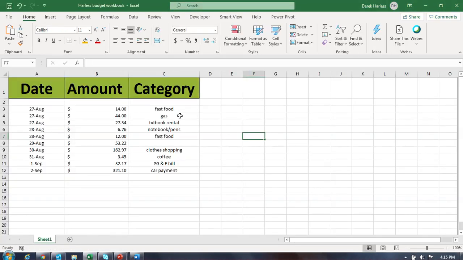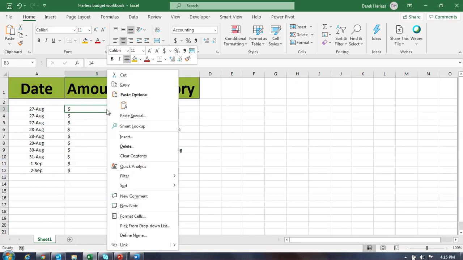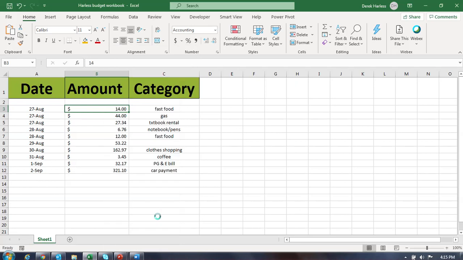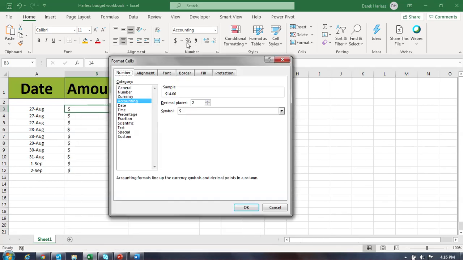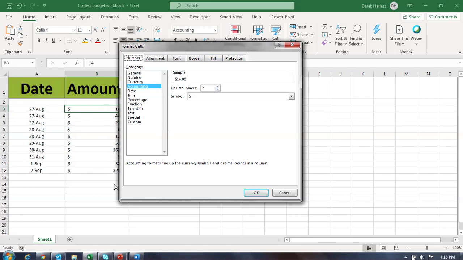Labels and values: I would consider anything that's text-based, so anything that's words, to be a label. A value would be anything that you're putting in, like numbers. You can format numbers in different ways. Again, one of the easier ways to do it is just to select the number you want to format and go down to Format Cells. When you click on Format Cells, you're going to get what they call a dialog box. So when I refer to a dialog box in instructions, this is what I'm talking about, this little window that pops up.